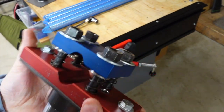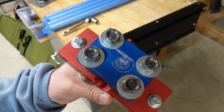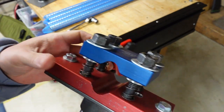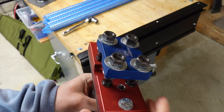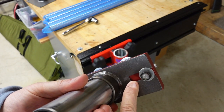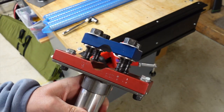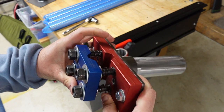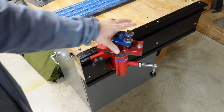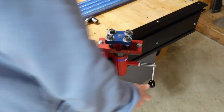You can see it fits the barrel vise very nicely. This is a very common size barrel vise — whether you have 21st Century or Sinclair or any of the other ones out there, they're all very similar in size. The slotted bottom gives you a lot of options for spacing when you mount it, and it's just a really nice slim profile. Just like everything else in his system, it drops right in.